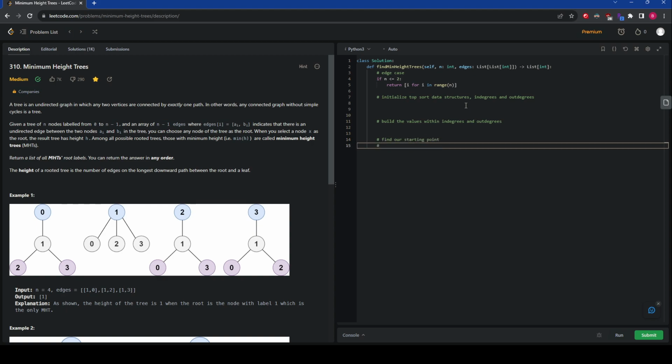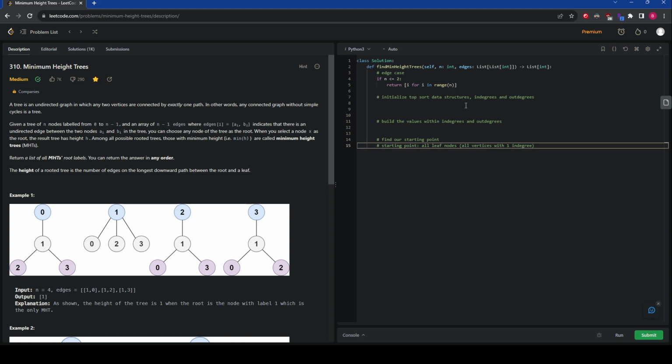So our starting point here is going to be all vertices, well, all leaf nodes actually. Which basically just means all vertices with 1 in degree, if that makes sense.